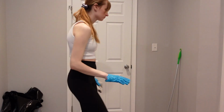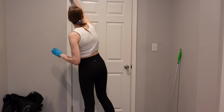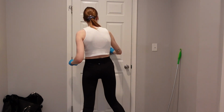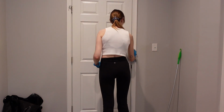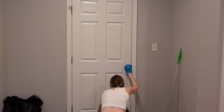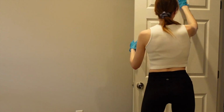Doing the same thing here with the door that leads into this room, again spraying that and giving it a good wipe down. I'm wearing gloves for this process, even though it probably isn't necessary, but my hands get so beat up by cleaning products and just washing my hands constantly that wearing gloves here just made the process a little more pleasant, so I'm not constantly washing my hands in the hot water and they're getting super dry like they do in the winter, but they're still dry even though it's becoming a lot hotter and much more summer weather here.